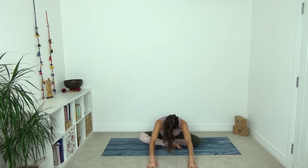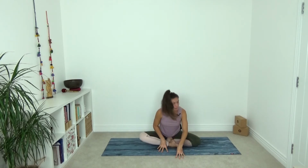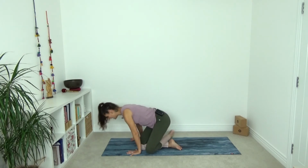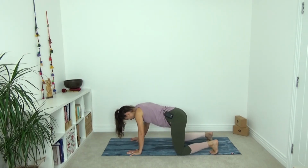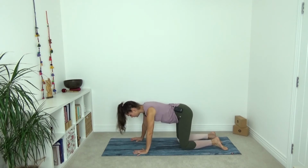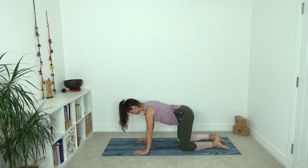Very, very nice. After your next exhalation, start to crawl your fingertips all the way back towards you. Now let's move into tabletop. So roll onto your hands and knees. Untuck your toes. Bring your knees underneath your hips. Palms spreading wide underneath your shoulders.